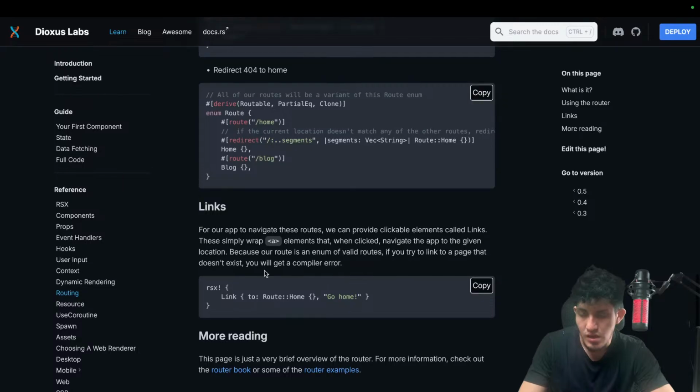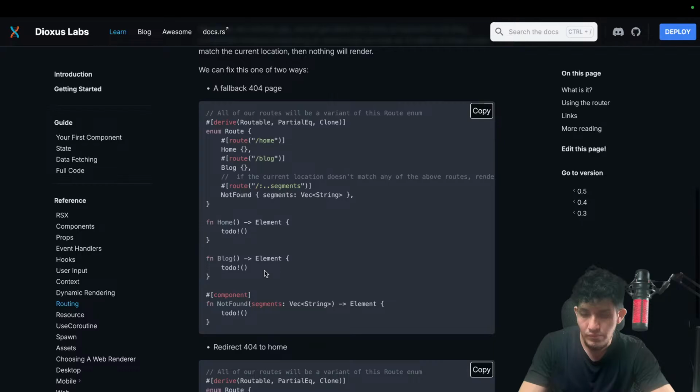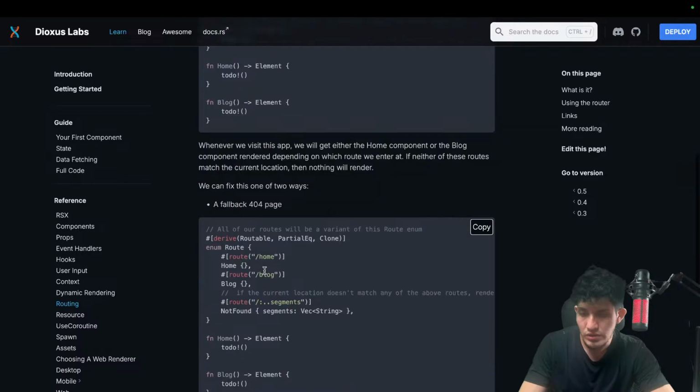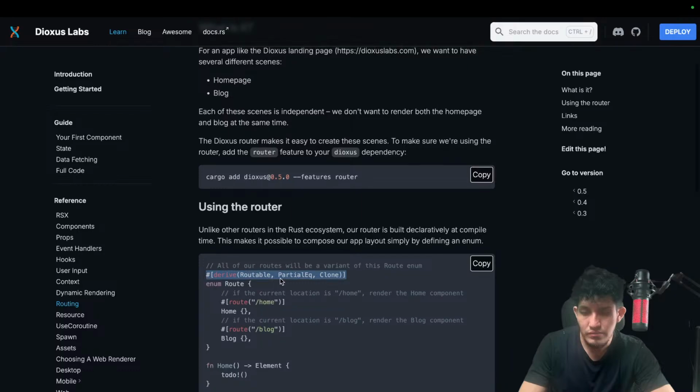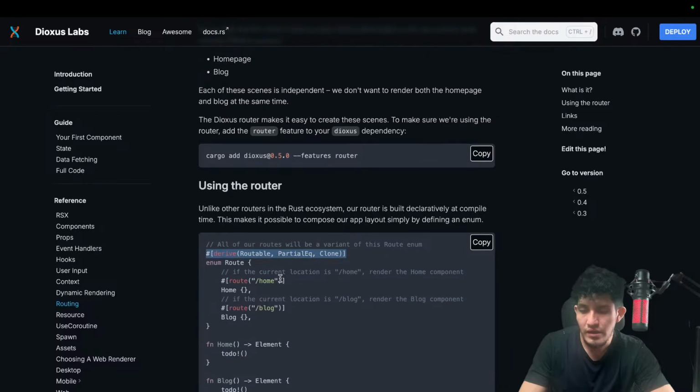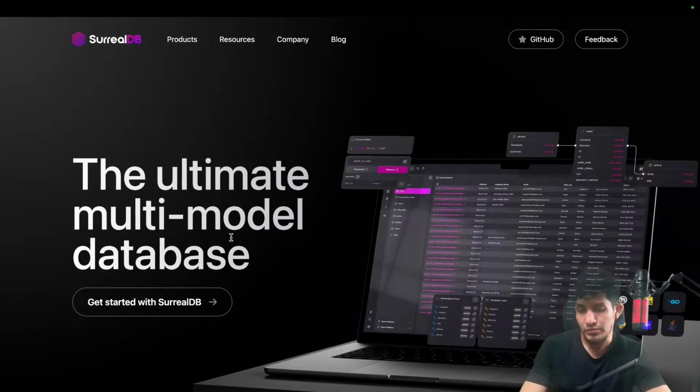From my point of view, Dioxus can be managed. SurrealDB.